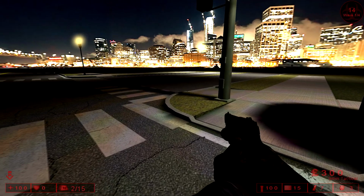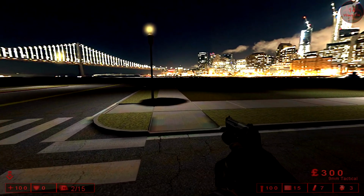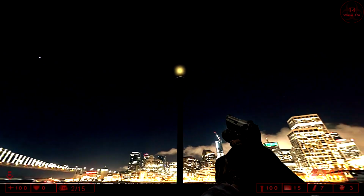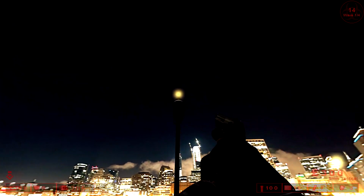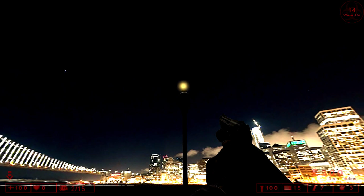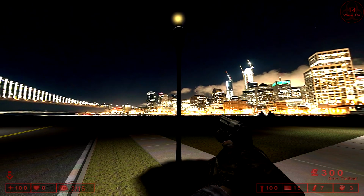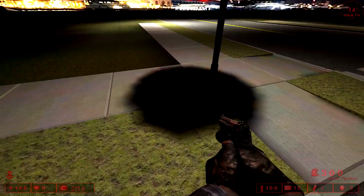I mean, having high polys isn't always obviously a good thing, but what I'm trying to save a lot of the optimization and the memory for would be things like this, like light posts. Now I still got to figure out how to get the light inside of that, make it emissive, and then make the glow from inside of the light, and then at the same time casting light downward instead of just a big shadow like this.